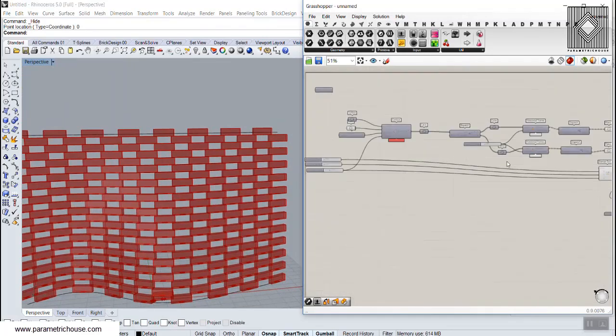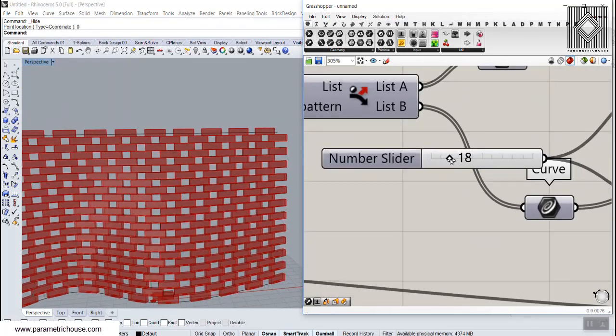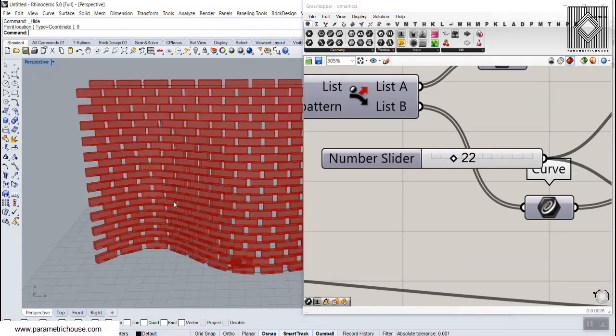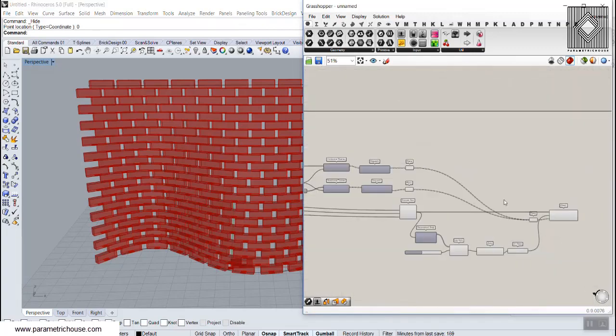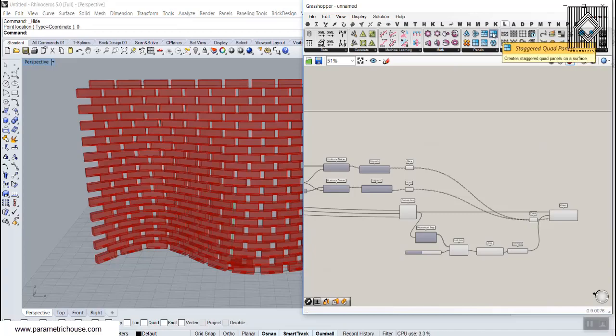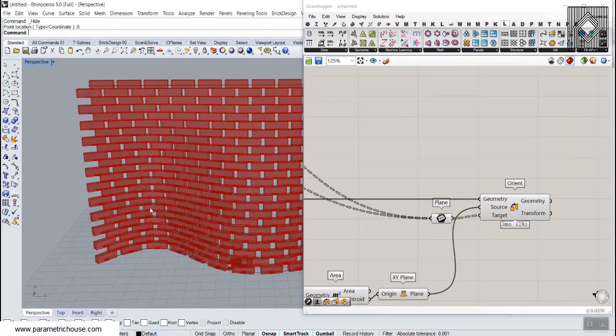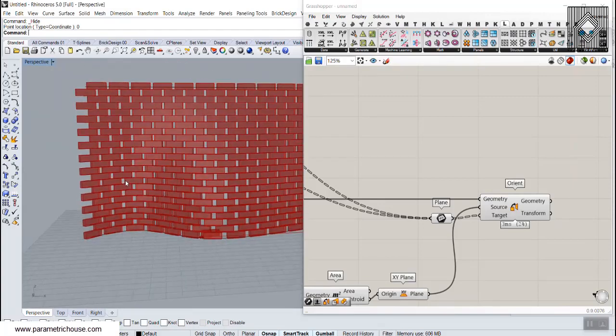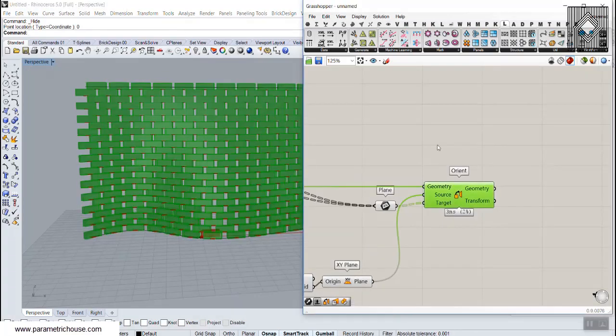So that's it. You can see how easily you can just produce. Okay, let's just increase the number of the bricks and see the surface. So you can see how easily we can just produce or put some bricks on the surface. This is a simple tutorial. We can use many things. You can use the Rhino plugin, Brick Design. You can use the LaunchBox tool, the Staggered Quad Panels. But the best one is this technique because we use the Orient and those are real bricks, so the dimensions of those bricks don't change. But I will also explain some of the methods in the Grasshopper course. So check out the websites about the course, and that is how you can produce the bricks.